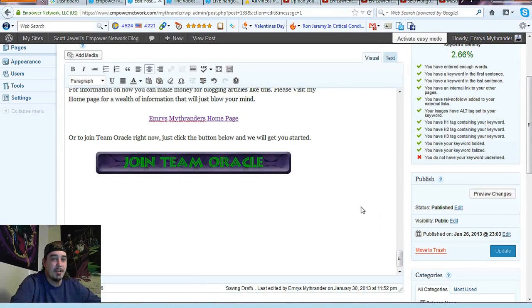Okay, we're going to end up at an 87 at the end. I'm going to go through and explain to you guys how all these work right here. Okay, well, the keywords in the first and last sentence. You guys can probably figure out internal link to your other pages. Okay, that'll be the home link right there. So you want to have them coming back inside your blog.